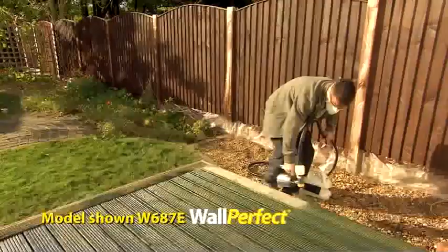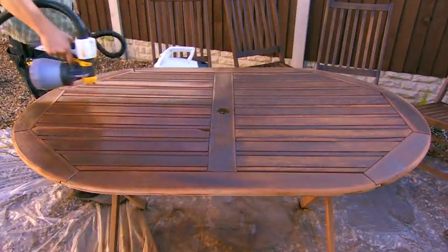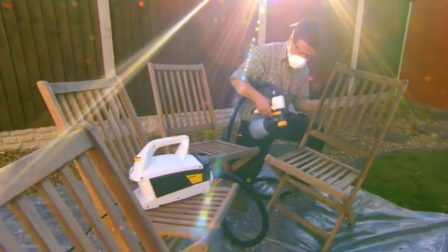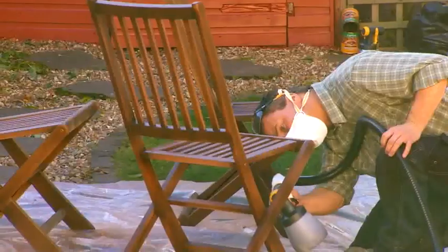The Wagner paint sprayer is one of the most versatile decorating power tools I've come across in a long time. With the appropriate accessories, you can use varnishes, lacquers, stains, preserves, and many types of paint. Both water and solvent-based materials are suitable, and you can use any paint, any color, any brand. Using it couldn't be easier — it only takes a moment to set up, and you can complete jobs in a fraction of the time with a result you'll be proud of.